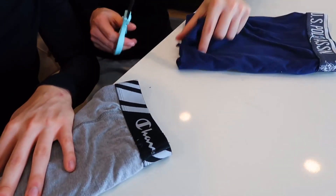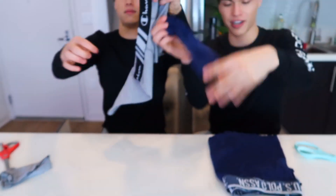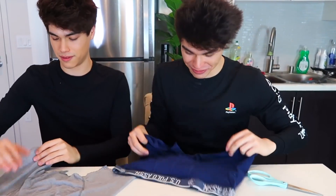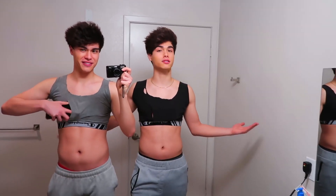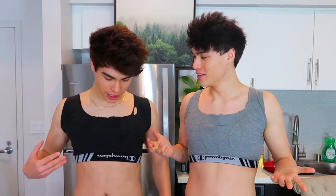Now that this part is off, when I flip it around — this is apparently how you're supposed to wear it. As you guys can see, this does work. I don't know how I feel about it, but it does come with a pocket. Mine came with a pocket too — how many sports bras come with pockets? You can run with your phone in there. We should patent this — the Stokes Twins Stokes Bras!